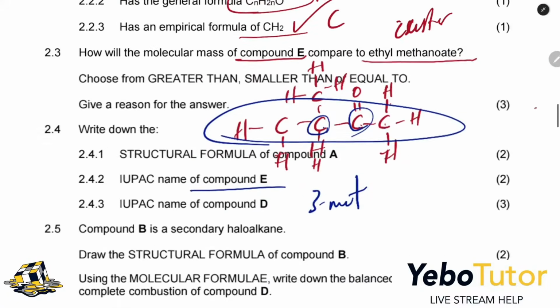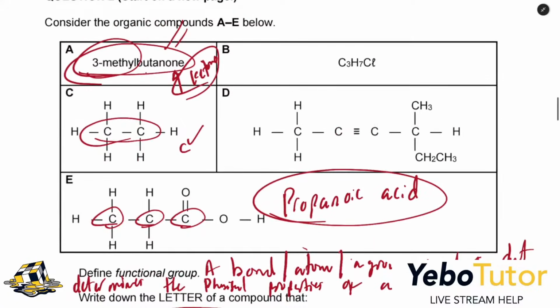Now I'll give you the IUPAC name of compound D. Yes, compound D. We have 1 2, we have this 3, which means this is an alkyne. The moment we see this 3, this means this is an alkyne, right? This is an alkyne because of the 3 bonds which are there. So we can see that we have 1 C here, we also have 2 C's over there, and there will be a double bond on that one as well. So we can now be able to see that.